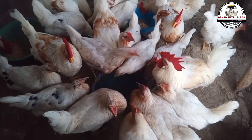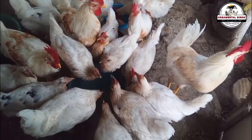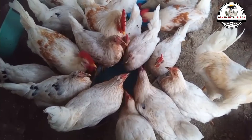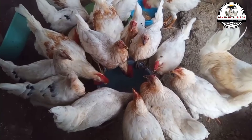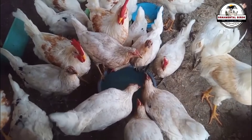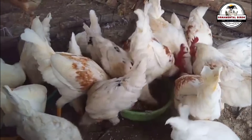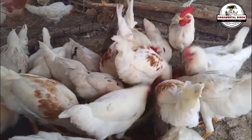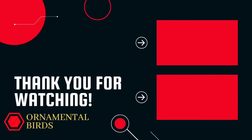Larger and more robust birds may have greater resistance to certain environmental conditions and diseases, a longer productive lifespan, and dual-purpose potential — a larger size could offer slight additional value in terms of meat at the end of their productive cycle, unlike the Leghorn which is primarily a layer. An F1 hen can reach about 1.9 to 2 kilograms, compared to a pure White Leghorn hen at around 1.5 kilograms — a very profitable increase. In summary, the appeal of this cross lies in matching the impressive egg production of the Leghorn — 280 to 300 eggs per year — in a bird that presents larger size and weight, offering additional benefits in terms of robustness and productive lifespan potential.